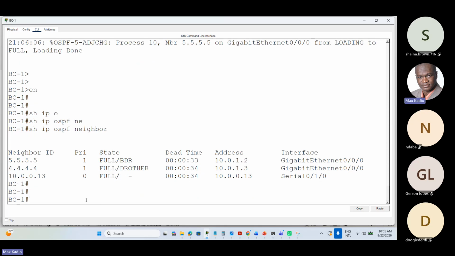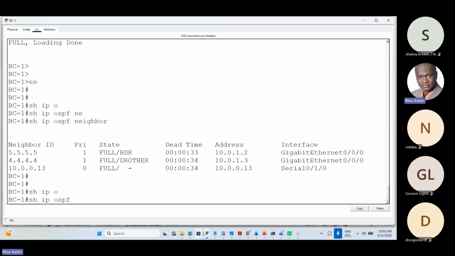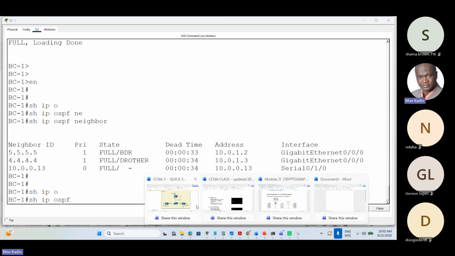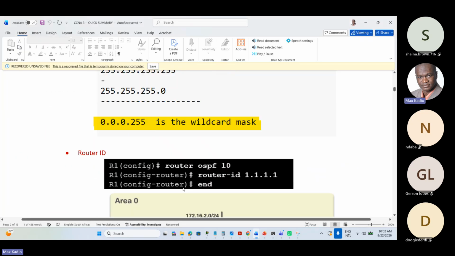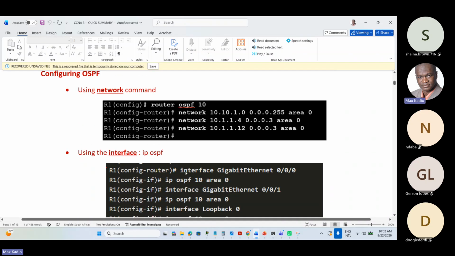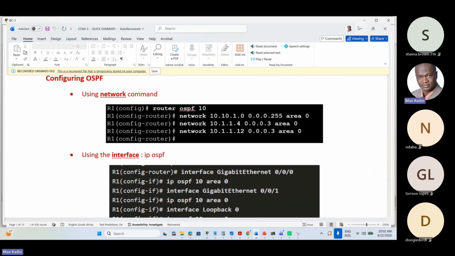You can also type show IP. So it's good to understand instead of jumping in and starting the configuration. You can type configure, but if you don't understand, on the day of a job interview, we ask a question you don't understand, you cannot configure. So it's good to understand. After you understand, anything else is just to check if a student knows how to apply this command. Nothing else. But you need to understand first.